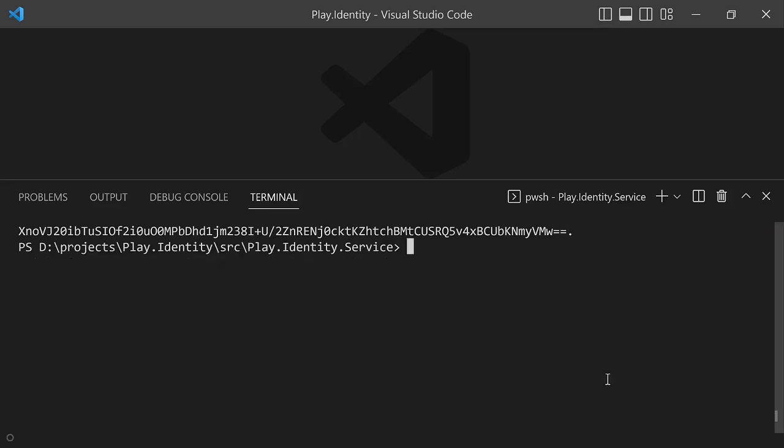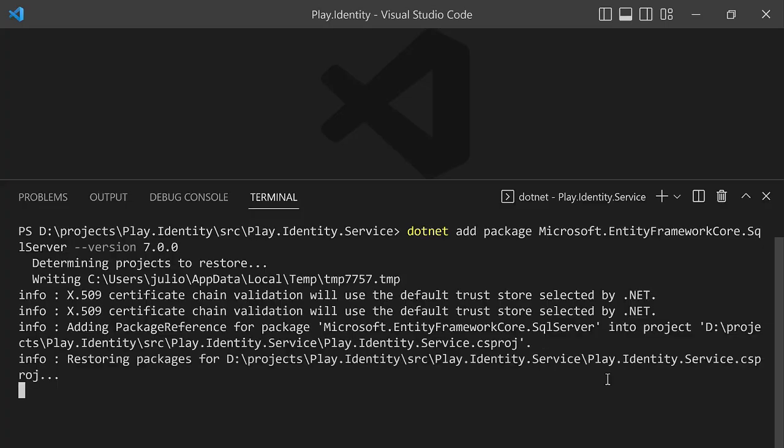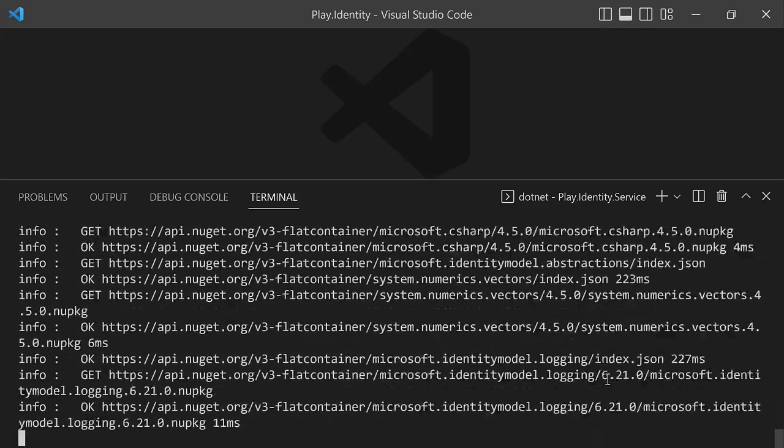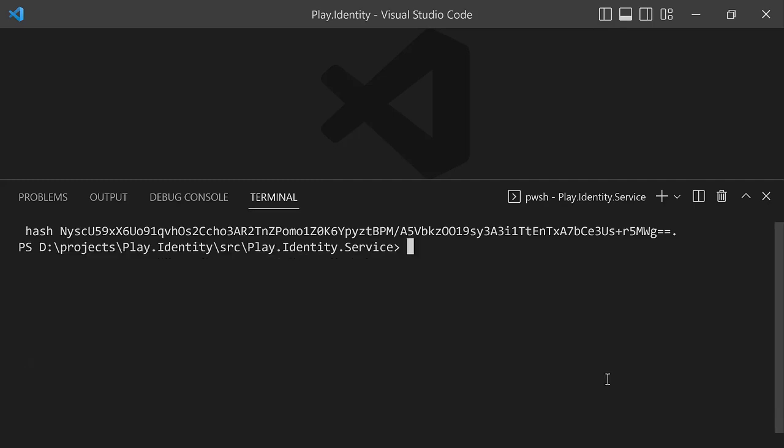And then clean this. And finally, we're going to be doing Microsoft.EntityFrameworkCore.SqlServer. All right, hit enter. So that is done.